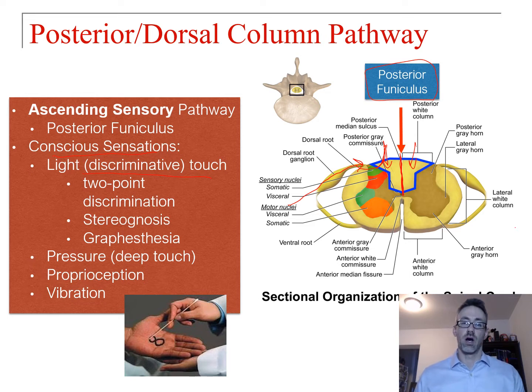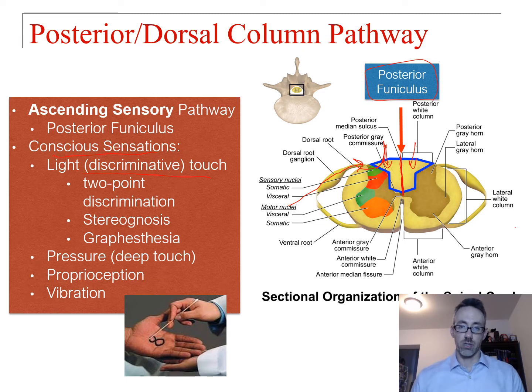Graphesthesia is when the person's eyes are closed and you have their hand, and as the photograph is showing, if I draw or sketch something into their hand, like a figure 8, you're not actually drawing it, you're just outlining it with your finger. Just outline the figure 8 or any type of shape or letter, and they can tell you what that shape or letter is by just feeling it.